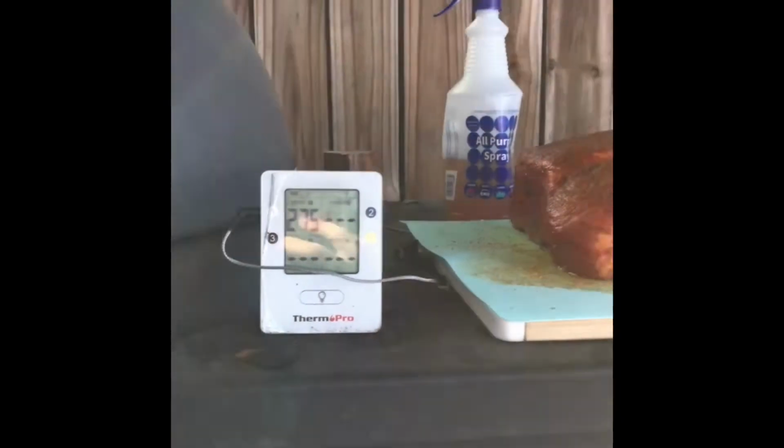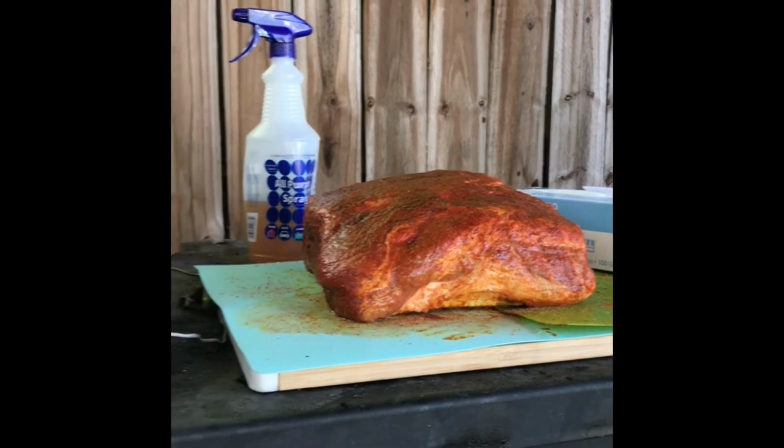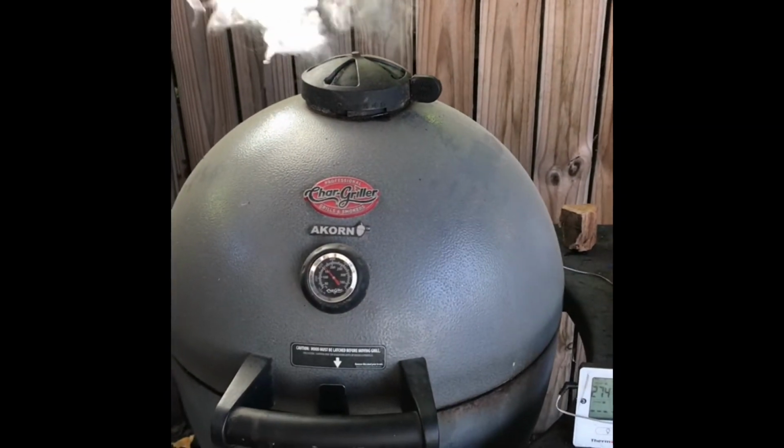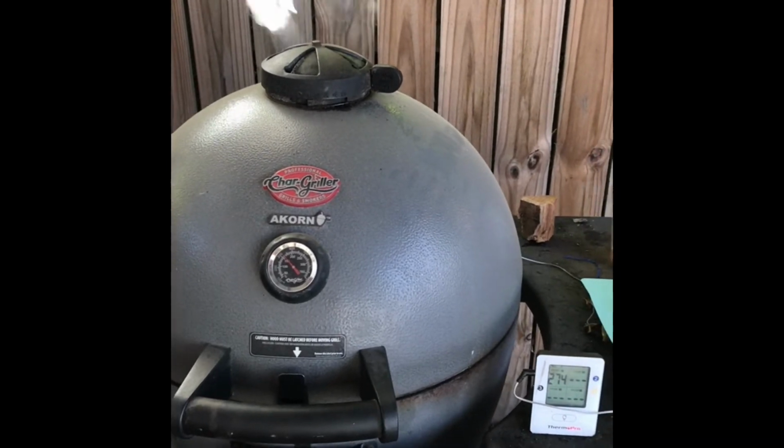So as you can see, we have made it up to temperature. So now it's time to get this guy on. I'm not going to video throwing it on, just to make sure I don't drop it. Once we get it on the grill, it's going to sit there for its first hour before we come in to check it out and see how it's doing.